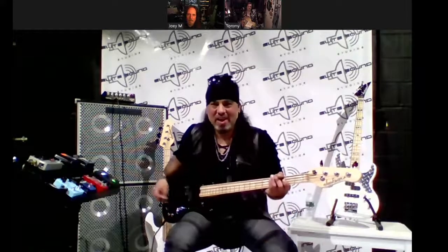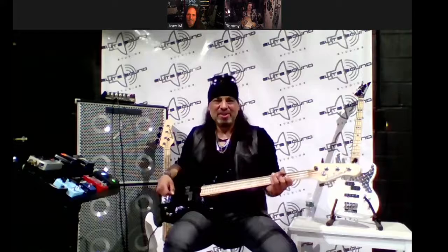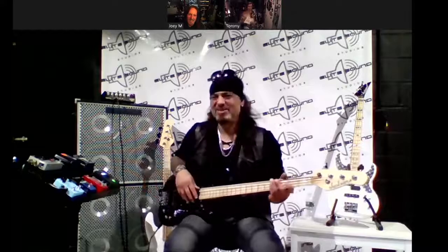I didn't dig the Kahler on it. To me, a Gibson, it's got to be a hardtail, or it's got to at least have a Bigsby. The Kahler just looked weird. It was pink. I'm like, a pink SG with a Kahler on it? Okay, what am I gonna do with that? I ain't playing it.